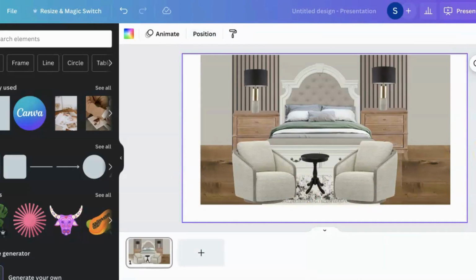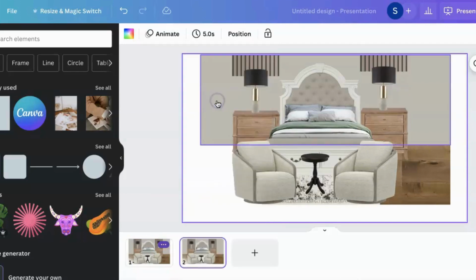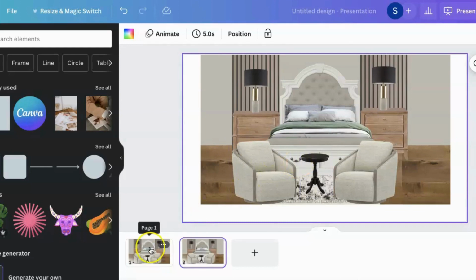Now here you have a complete design of your mood board space that you can look at, adjust, take things out, start over. You can even keep it. Let's say that you like this mood board and you're like, you know, I might want to change one element. What you can do is go down here with these three little dots and duplicate the page. On the next page, you have the first design you did, and you might like it, you might not.